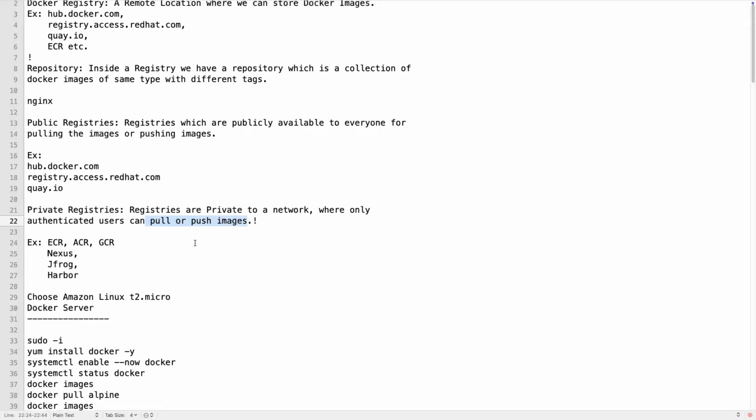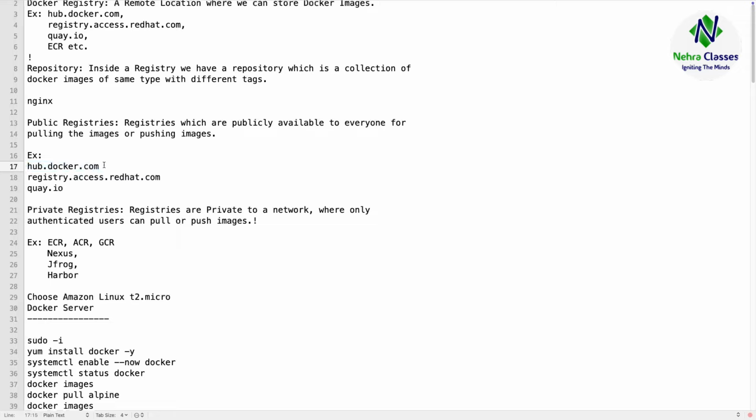They are not available on the internet. Docker images are very secure data because they contain the company's code and related data, right? So they don't want to push or pull the images into a public domain like hub.docker.com.